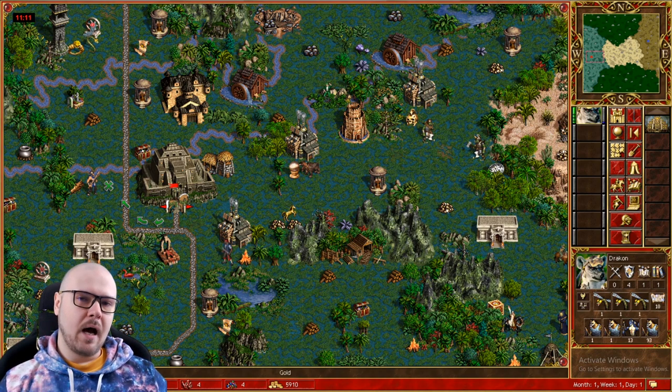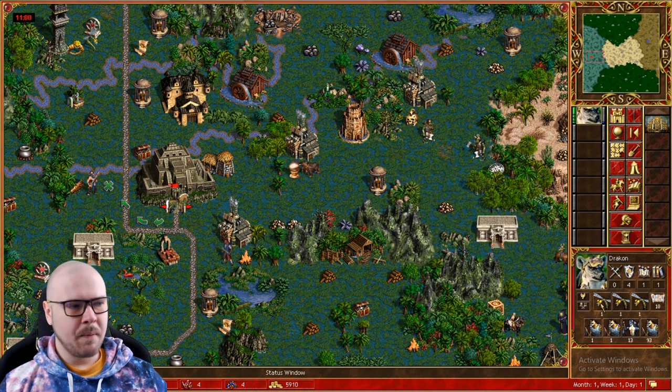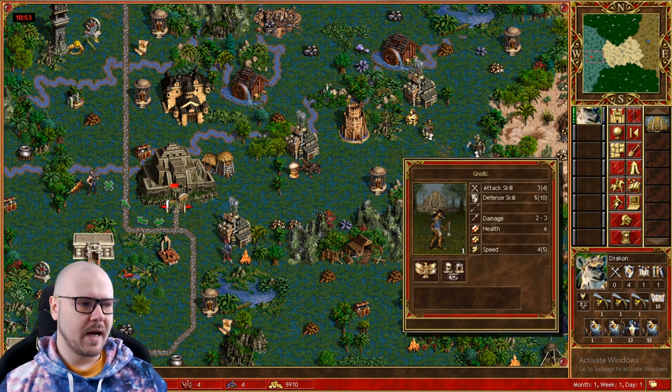That means our gnolls are going to move first, which allows us to pick them off much more intelligently, right? Now, as far as your kiting stacks go, it's best to use stacks that are even faster. So in this case, we're using Serpentflies, which have speed 9, 10 on Swamp. That is going to allow us to kite much better and much easier than if we were using, like, the null 1 stacks to kite.